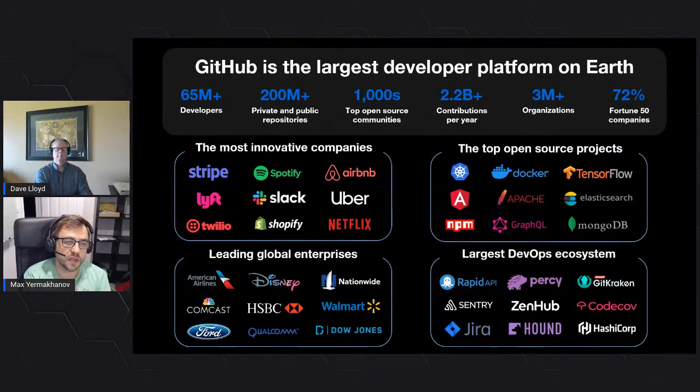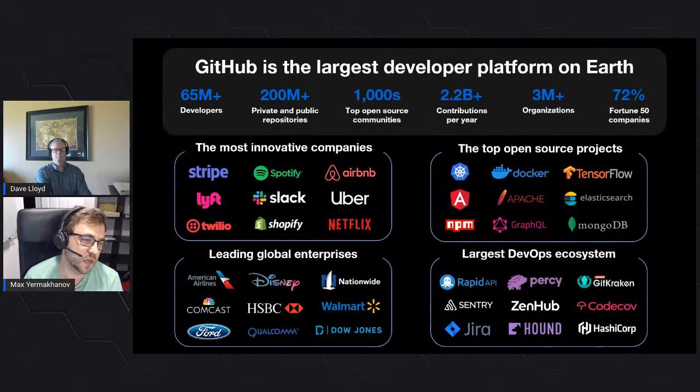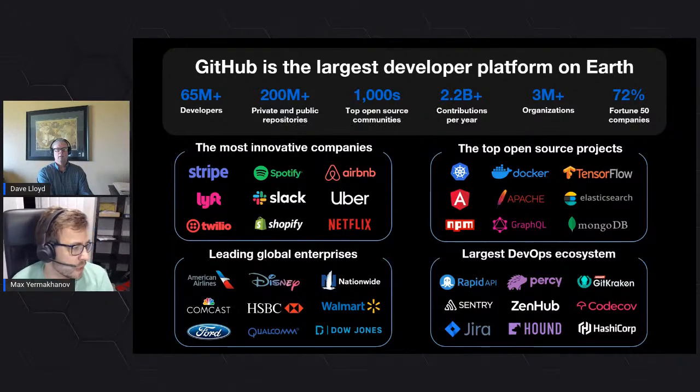You can see all of that on the slide. And there's a reason for it, right? There's a reason why it's so popular. There's a reason why so many companies are using it. I love the quote, I love the "on Earth." That's fantastic. Well, maybe in the universe, we don't know. Today we're going to talk about some of the reasons why GitHub is so popular and why it's so popular in the enterprise world as well.